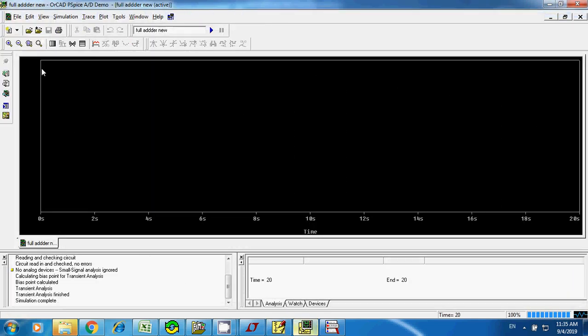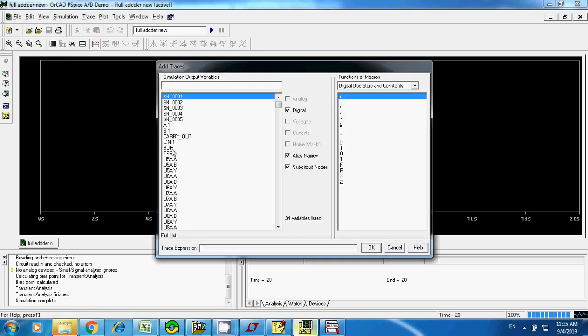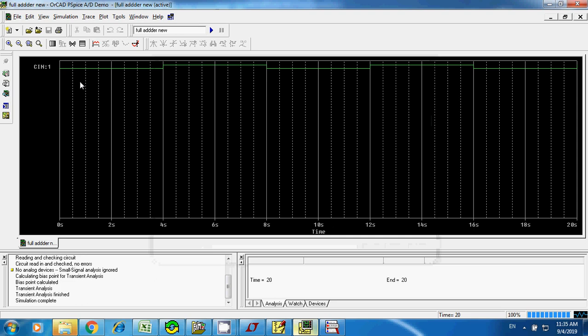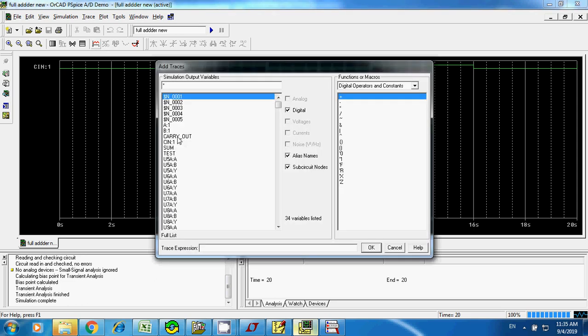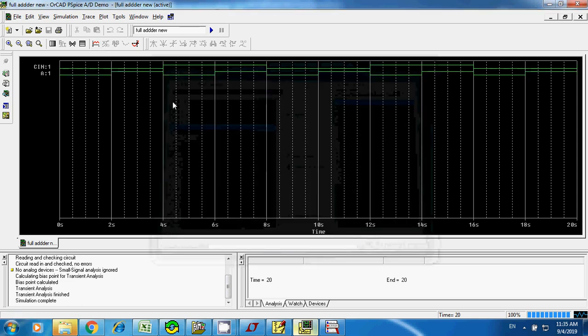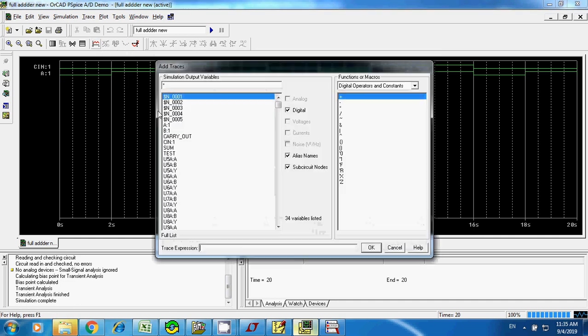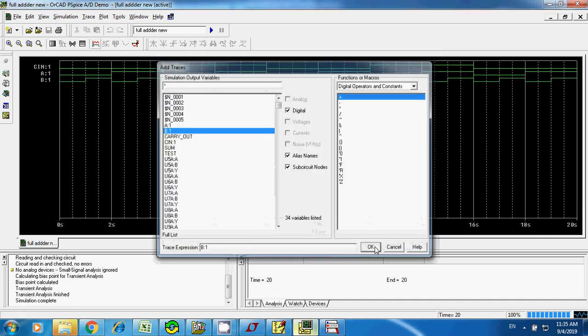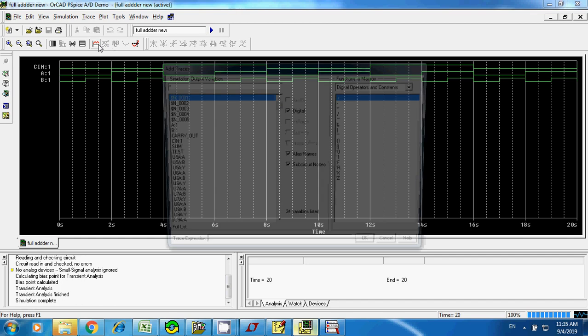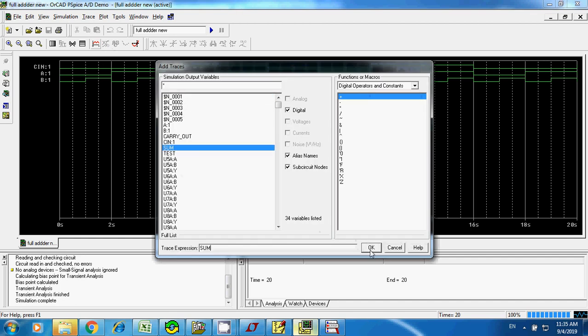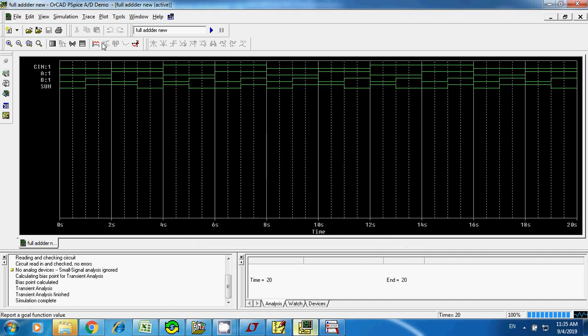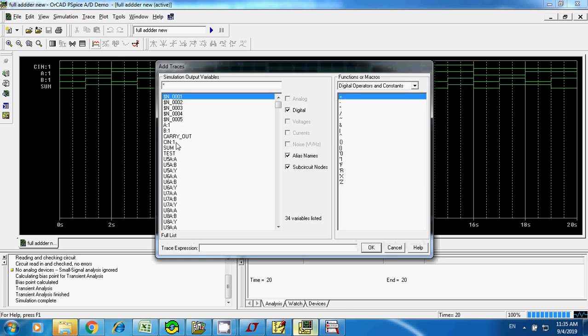Let's start with sum, and you go to your output carry out, and then you can compare to your truth table. Let's try this style. You can also enable the cursor here, and this is your truth table.